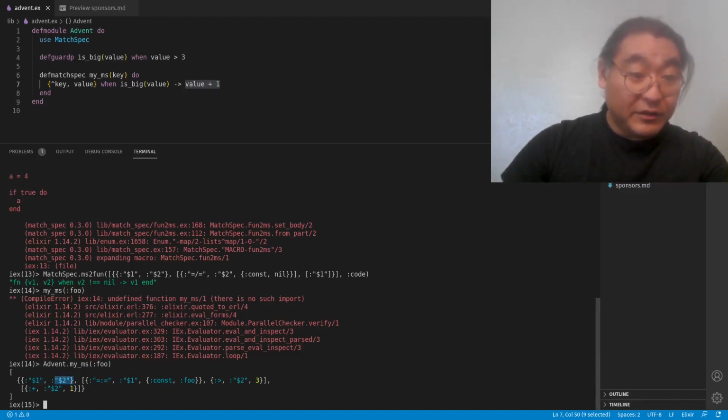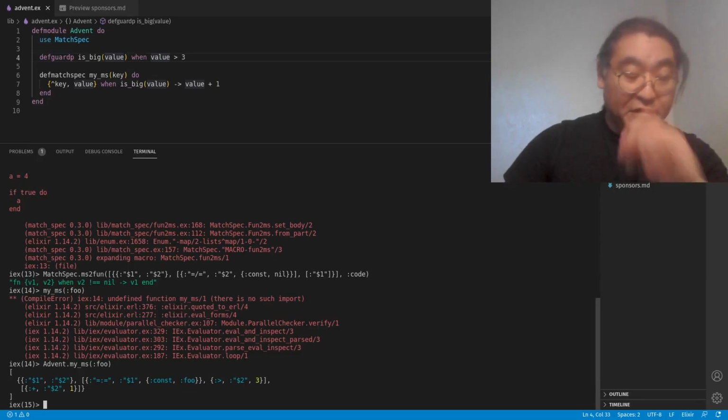We are going to make sure that this one variable is equal to the foo atom. And then we're going to have a second filter where we want to make sure that the value is greater than 3, right? That's here. And then we're going to respond with the sum of the retrieved second variable with the value 1.